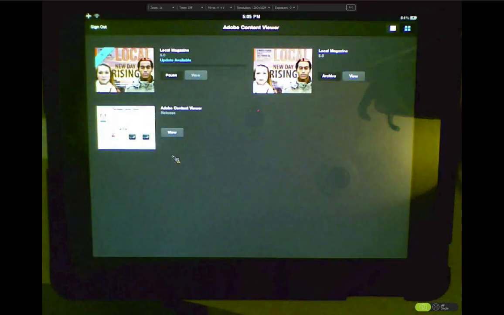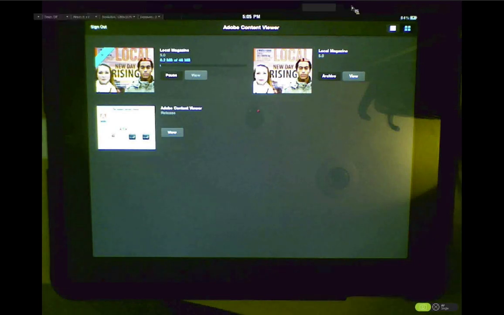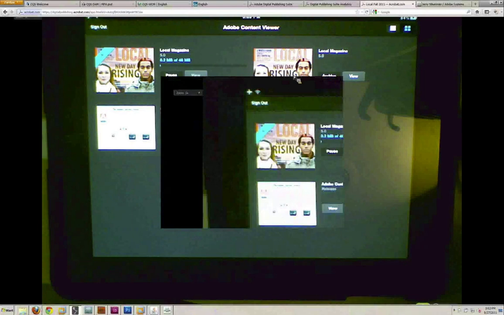Yes. And now the change that I've made to that folio is only going to be visible here. And it looks like I have to download the whole thing in order to see it. Usually when you create that update inside of DPS, it only updates the portion that you added or subtracted, and it doesn't update the whole thing.